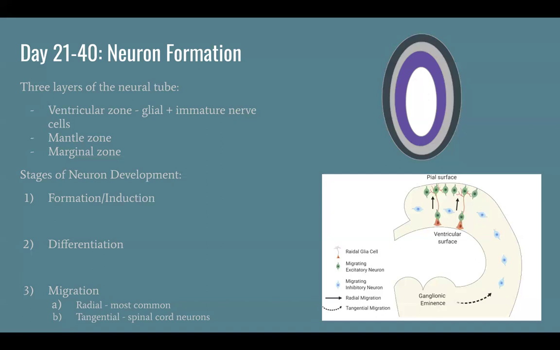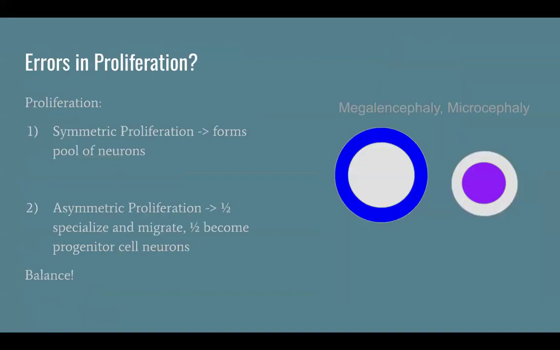And a lot of the Brain Bee questions will be a little bit more conceptual like that. So, which neurons might you expect tangential migration to occur in? And obviously, this was never mentioned in the book, but how are you going to know? By thinking of where these neurons are, how they're found in the body, and which type of migration makes sense for that. And that's pretty much it for neuron formation.